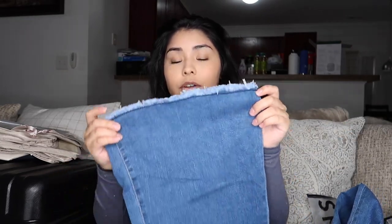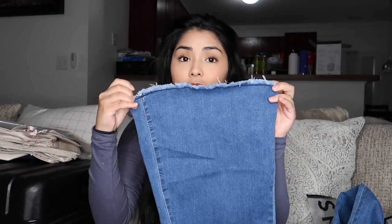They fit my stomach, my waist, my buns and all that stuff — everything fits good — except they are way too long. But the good thing is they're already kind of distressed at the bottom. They're flares, by the way, because I don't like skinny jeans. I feel like they make me look a lot shorter — and I am a short girl — I just look stubby like a toe. With these flare jeans they make me look a little taller and I can wear them with heels, obviously not when we're going to the parks. So I'm gonna cut them and then distress them again because no one's gonna know.